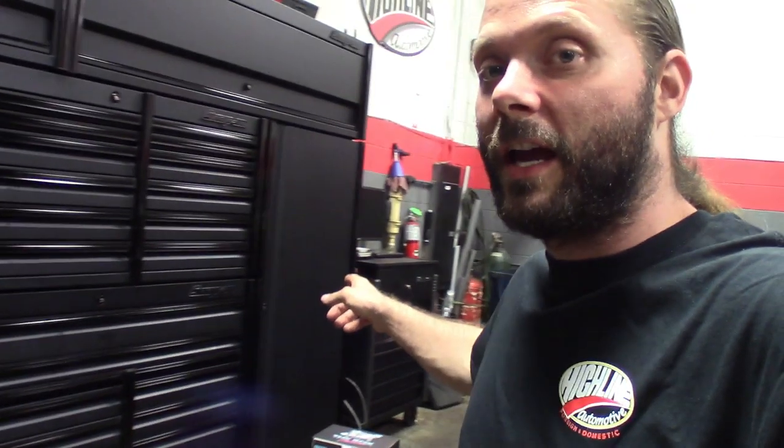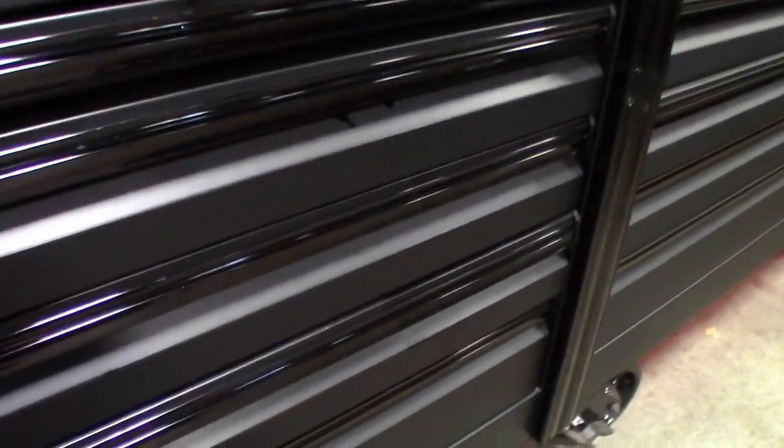Before we get into it, I just want to show you the box real quick, show you the problem spots. Obviously they get greasy. Some of the more common drawers that I pull open towards the ends here, when it's close to the bay — not only does the diagnostic car, but this cabinet takes a hit from oil splashing on there working on cars. With the flat black it definitely shows the grease spots.